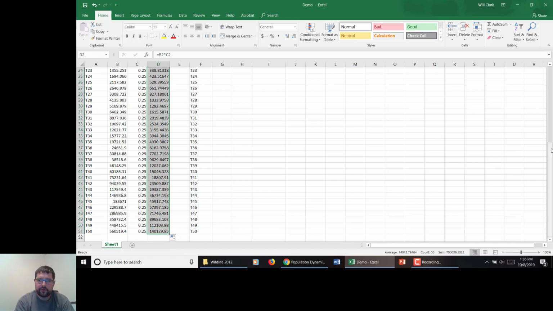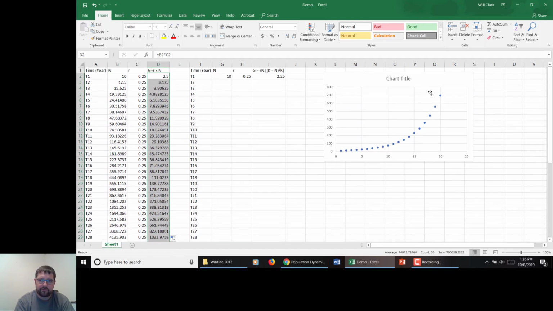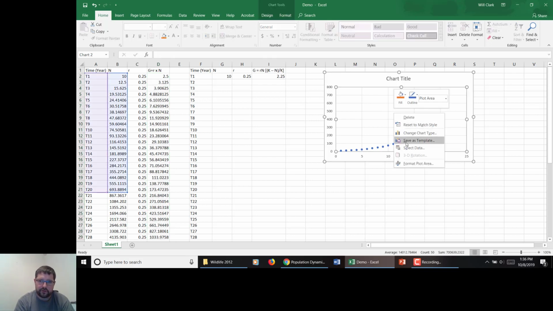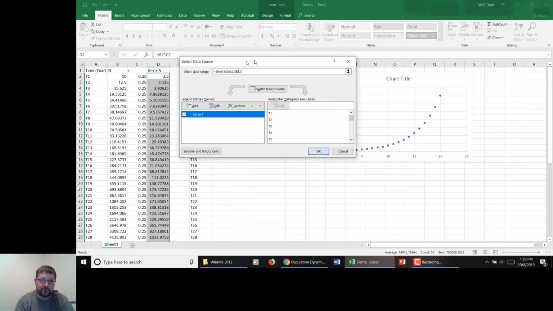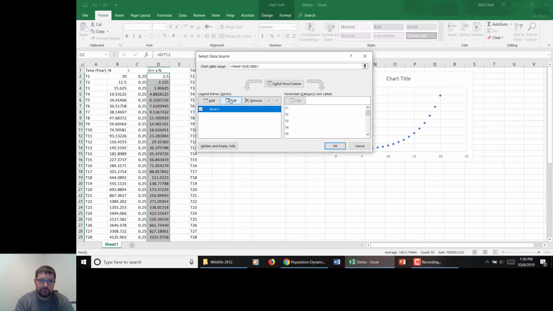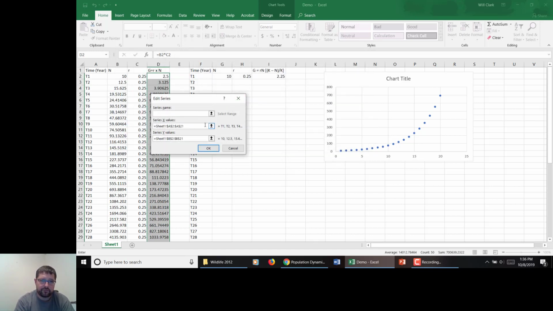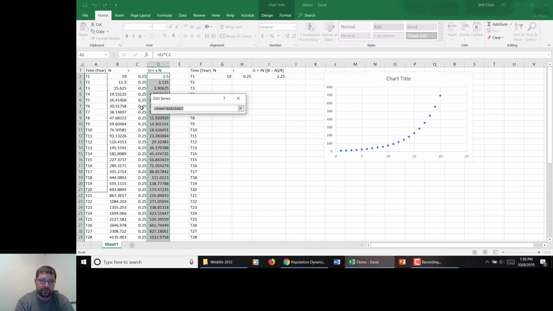Okay, so now instead of having this graph stop at 700, if I go into the chart and say select data, then I can just select the data that I'm actually interested in by editing this, and I can select the X variables.